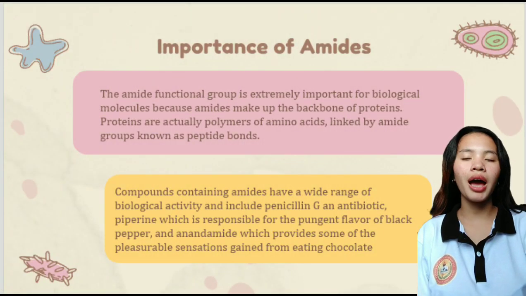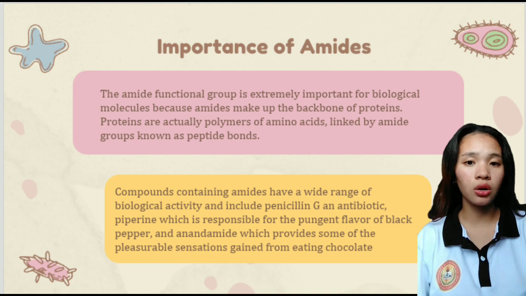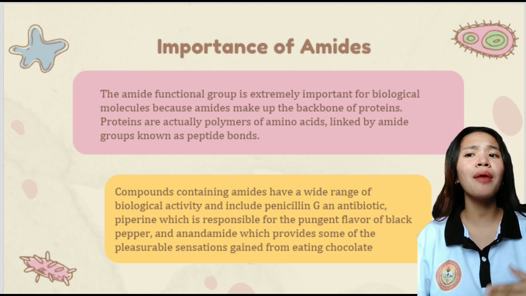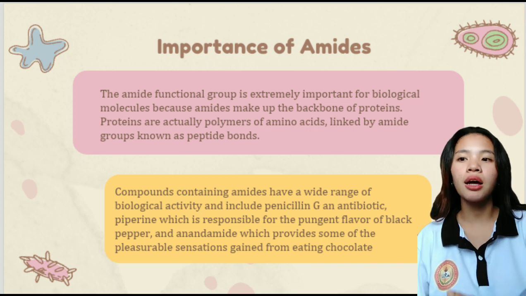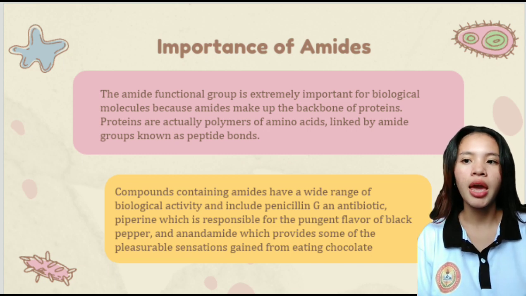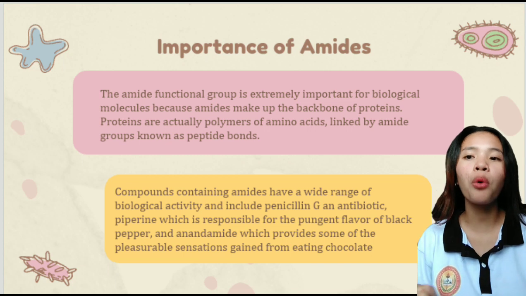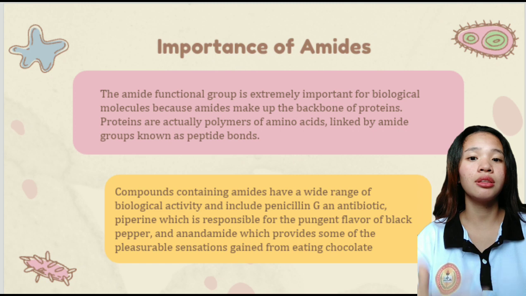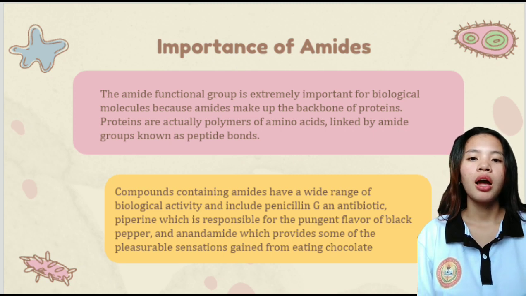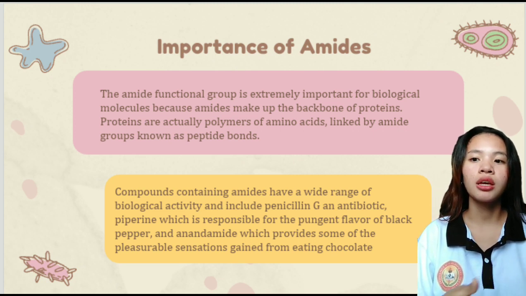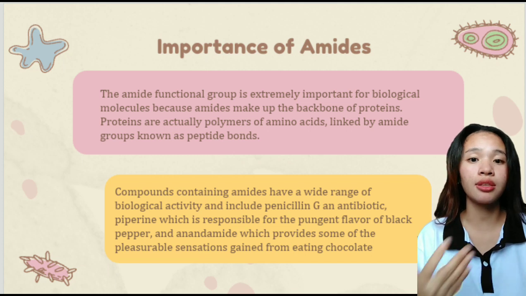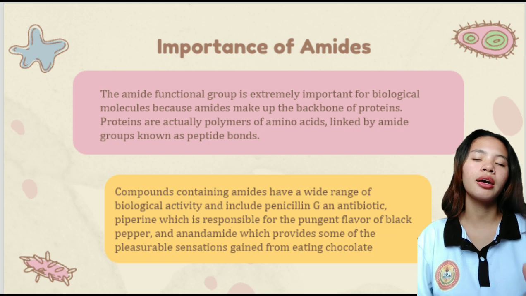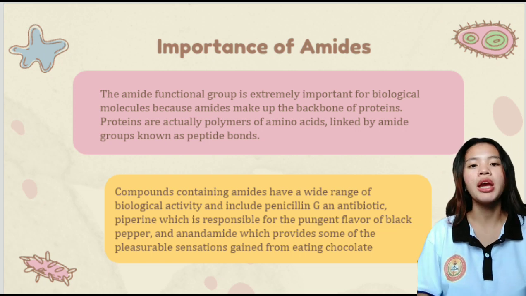As I have mentioned a while ago about the uses of amides, we can already say that amides are important because of their several uses. And imagine if there were no amides, there is a possibility that we can't produce those things in the absence of amides. So, with that, we can say that amides are very important.